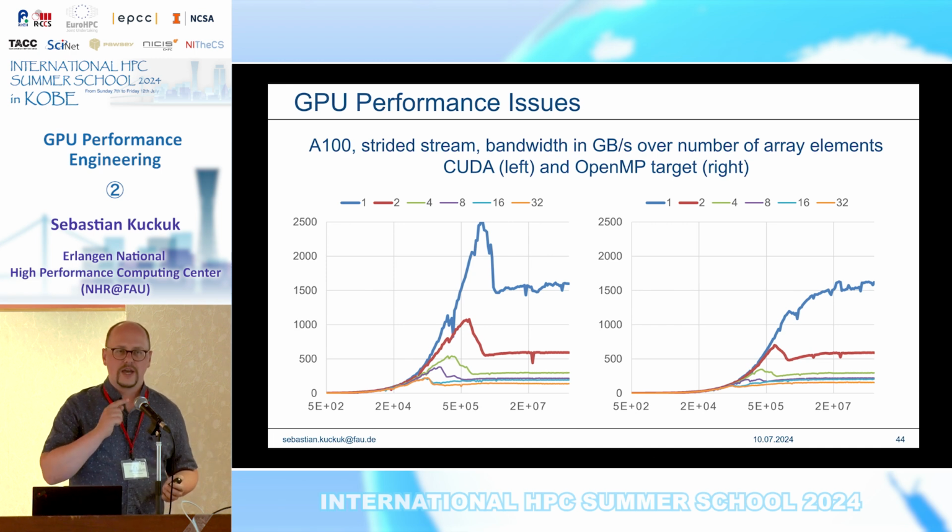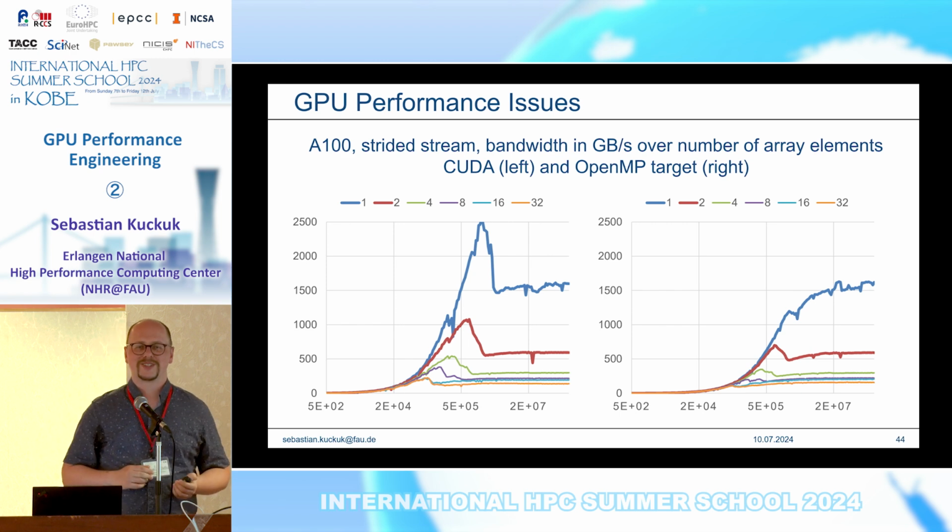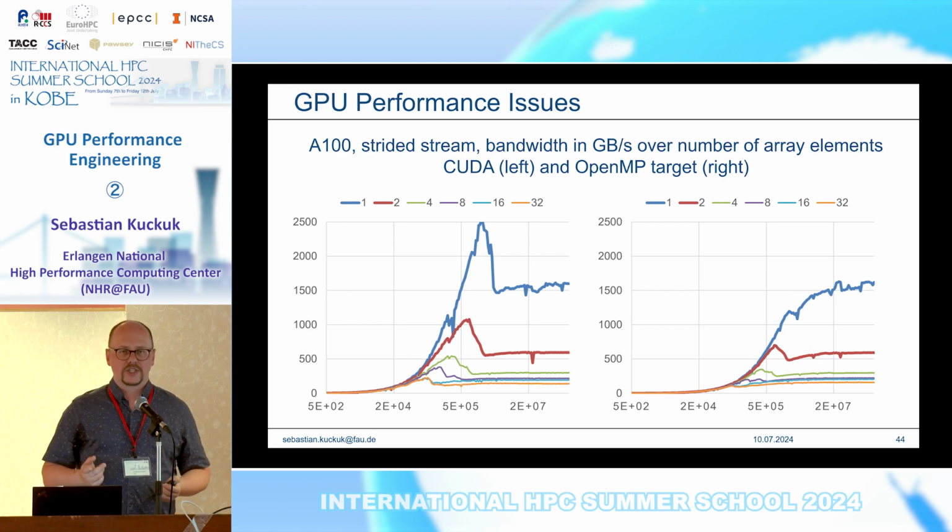Because this doesn't rely on execution units. This is a memory operation. So this should purely rely on the bytes transferred. So either we're transferring a lot of additional data volume, or we're doing something else, or the compiler is doing something else wrong at runtime. And actually, we're transferring a lot of additional data that we don't want to.